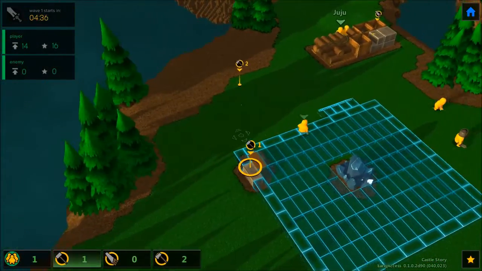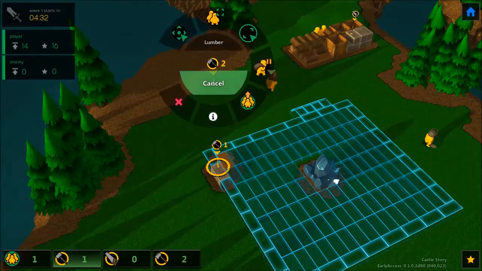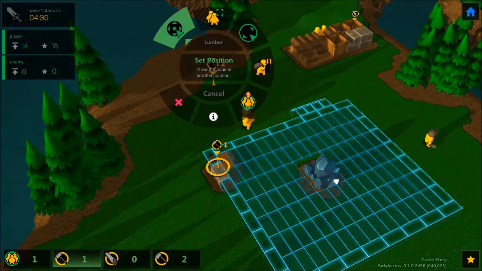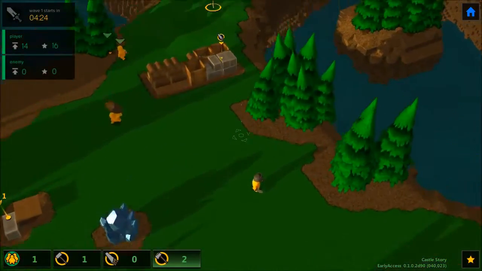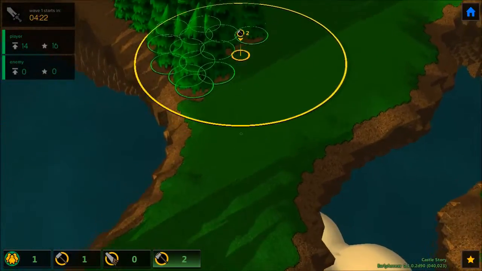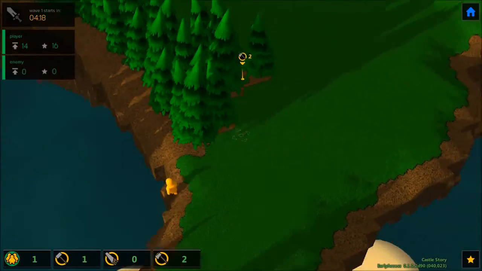Now these dudes have finished their task of chopping wood, I guess. So what you need to do is go from here and set position. So you right click on that, hold down right click and hover over set position. This means I'm going to be able to move this lumberjack task, and I'm going to move it up to here. That area's got the most.